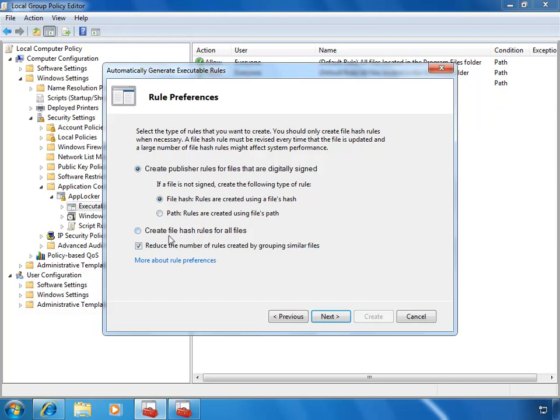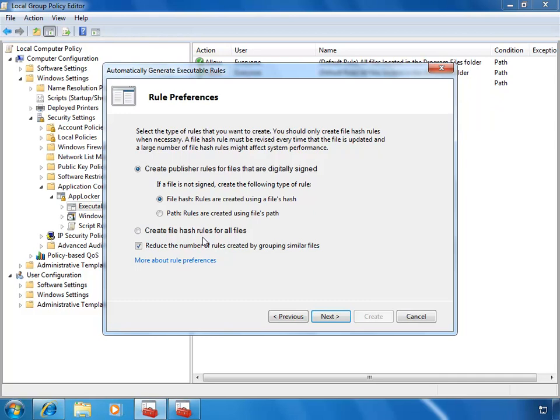Now we could also choose to create a hash rule for all files if we like. So why would we then want to choose a publisher rule over this hash rule? Well, there's one key difference between a hash and a publisher rule. If a file happens to be updated, then its hash changes and it will no longer match a hash rule.